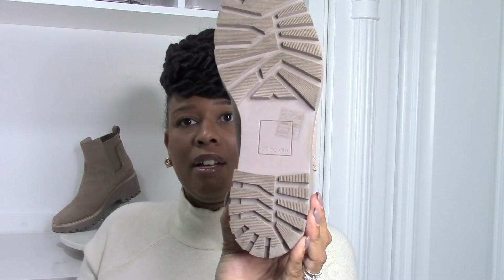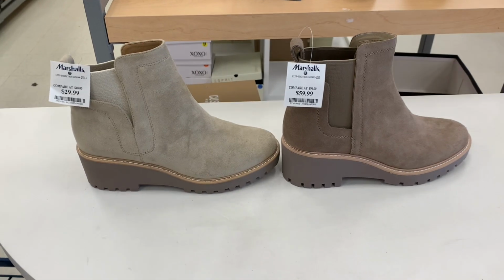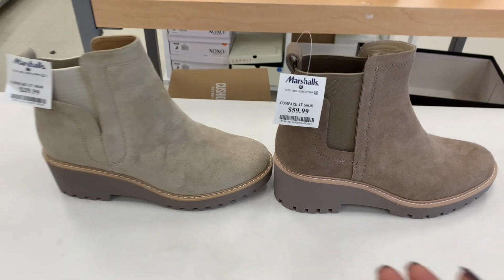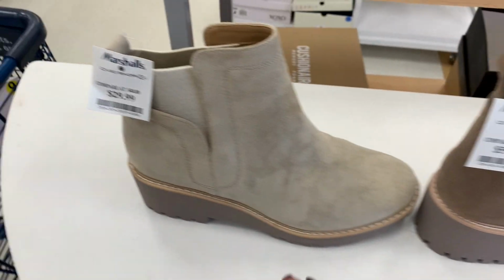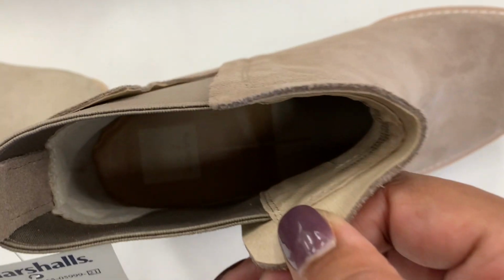basically material. It's fabric. And you will see inside, it doesn't say Dolce Vita. It has a D and a V with it. DV, Dolce Vita. That's the cheaper line. You will notice that the rubber on the sole of the cheaper DV, Dolce Vita, is lower quality. You can definitely tell once you touch or feel it. The rubber is more like a fabric rubber, and the upper is fabric.